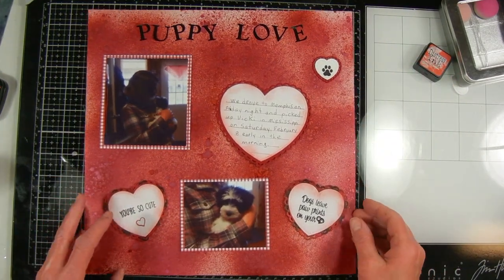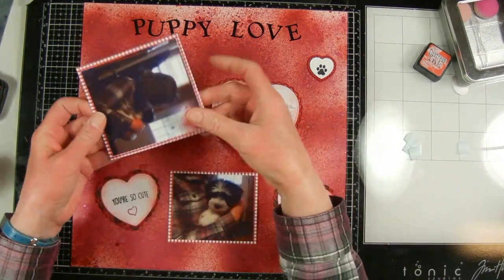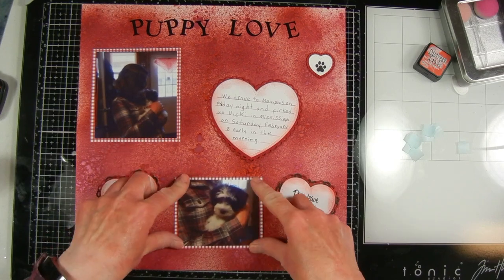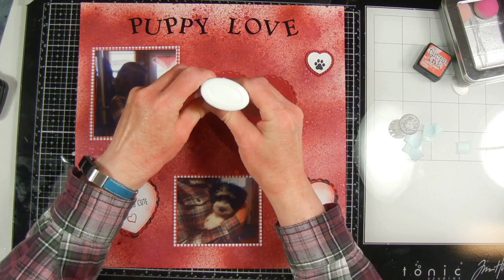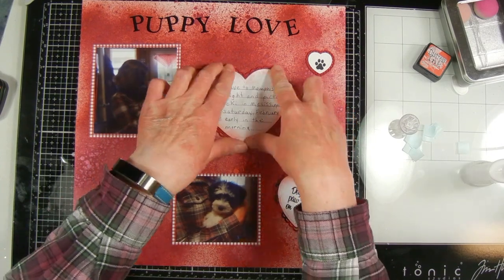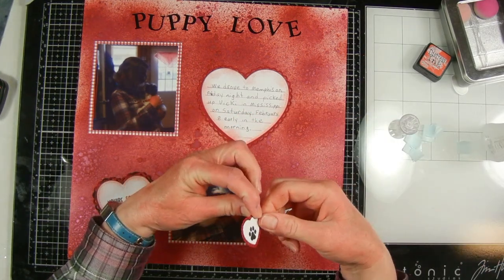When we got Vicki, we had just had to put our previous dog down due to cancer — she was 15 so she had lived a full life. We put her down right after Christmas, so it was the beginning of January, and we really missed her so we started looking for another dog. This was right before the pandemic, in February, so there was a possibility of things being shut down. We found a dog online, I had a weekend off, and we drove down and picked her up. After everything got shut down we were so glad we got her, because we probably wouldn't have been able to drive anywhere, and she was great company.